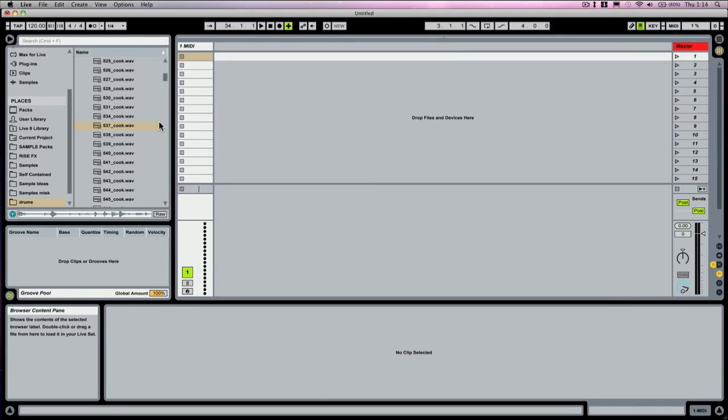Now, this time I'm going to detail one of the most talked about features in Ableton Live 9, which is the audio to MIDI function. This is something that really turned heads at the Ableton Live 9 launch, and you can really see why. Some other third-party plugins and sequencers did implement it previously, but nothing came close to the way that Ableton Live 9 did. Let's go for a quick run through.